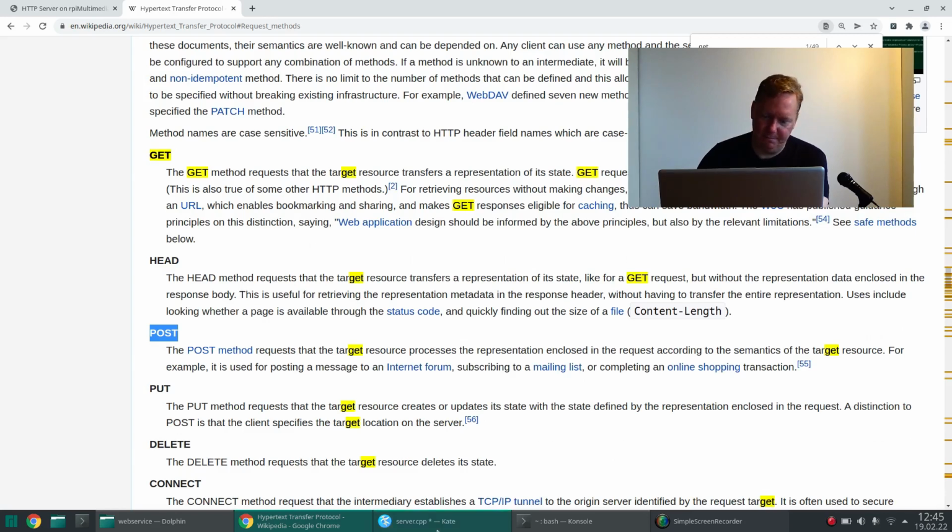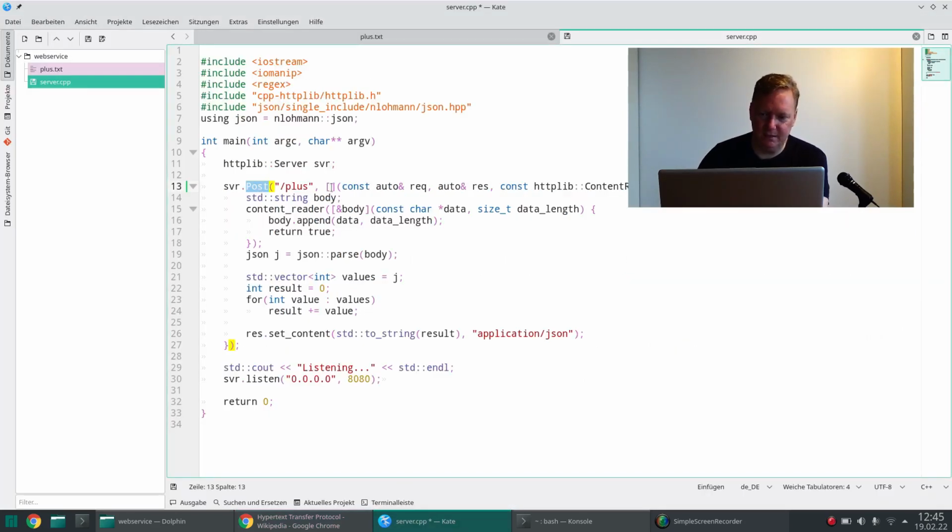When it gets a POST request, it takes the data from the body, then parses that body as a JSON object, and then just iterates over the values in that JSON object, adds them up to a result, and then sends the result back.